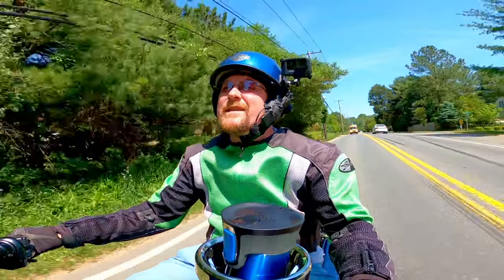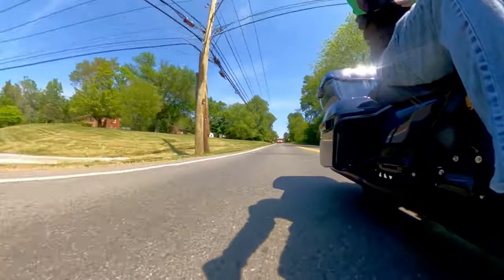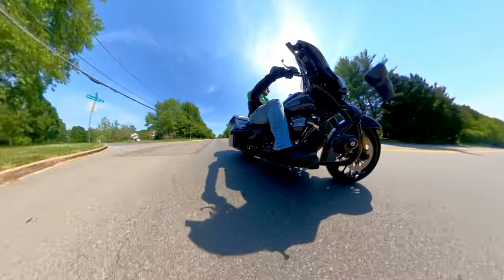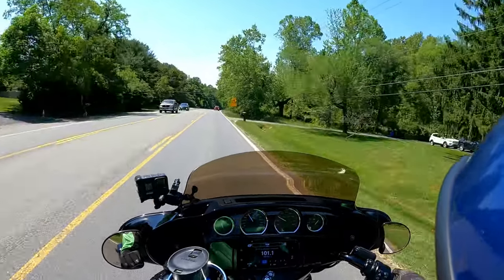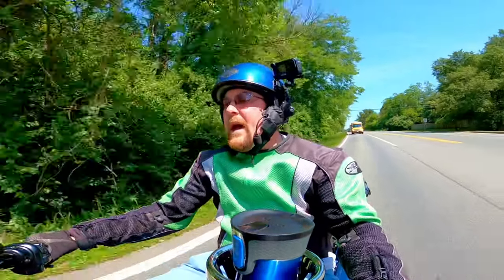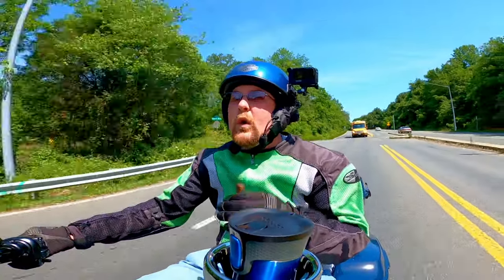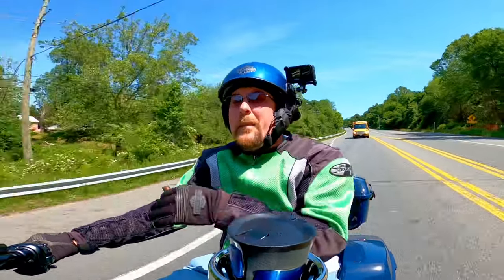I bought the Insta360 Unicorn helmet mount, and like every other piece of technology, I'm not using it for its intended purpose. I'm using it for something other than that — in this case, mounting it to a GoPro large bar mount, and then I hooked that to my engine guard. Except I couldn't get the large bar mount to get tight enough around the engine guard to not rotate, so I can't get a fancy up-there view. So what I've got is what I've got — I've got an angle there so the wind pushes it up a little bit. It's kind of leaning into the wind, and it's just going to have to do. But this next corner ought to look pretty darn cool from that camera, especially if I zoom out just a little bit so you can see the whole bike.